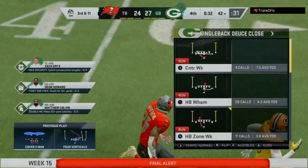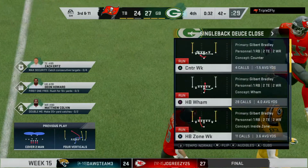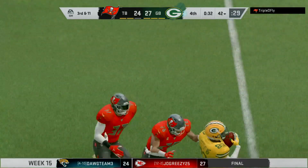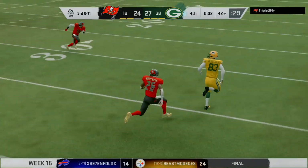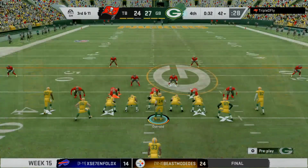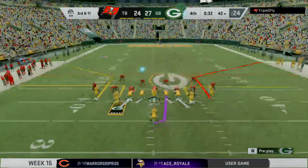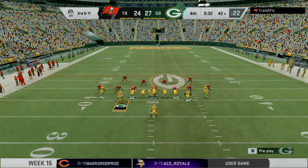A lot of contact there, but there was no way it appeared that he was going to get a flag on that one. Looking for it, but he wasn't going to get it. And as an ex-defensive back, you love it when they let you play and jostle downfield. An incomplete pass on that last play, and that means they'll need to come up with something here on 3rd down.